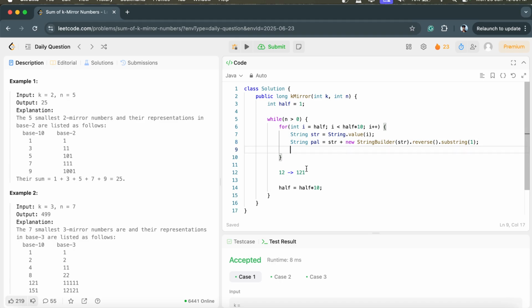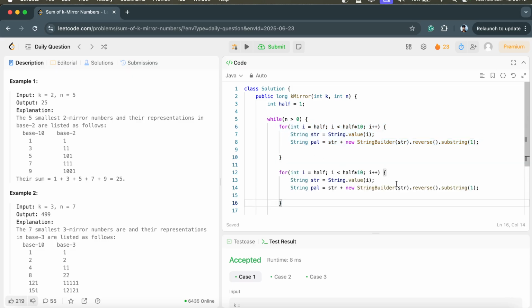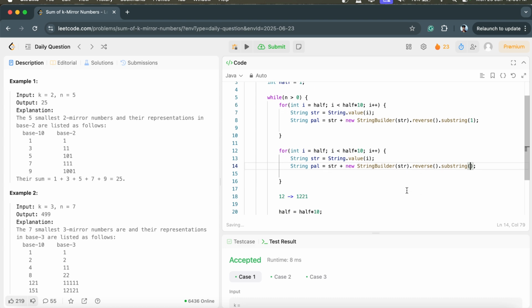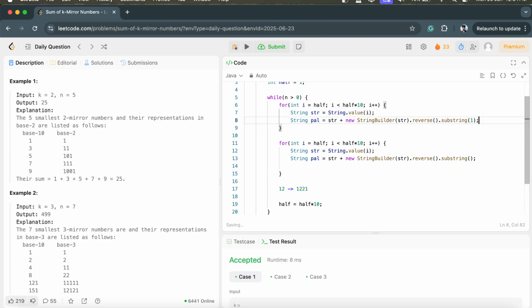Now the next numbers are ranging with length 4. That is something we will keep on trying. So two times I will run a for loop, and both times I'll do the same operation, but here, instead of reading it from 0, I'll read it from the starting index. This way 12, 21 is the value that we can get in this particular for loop. Now we got the palindromic string.